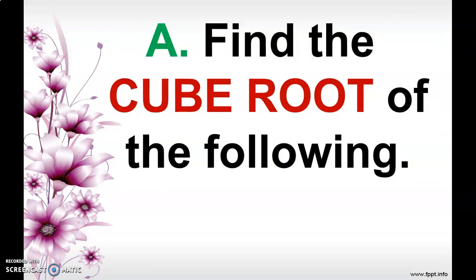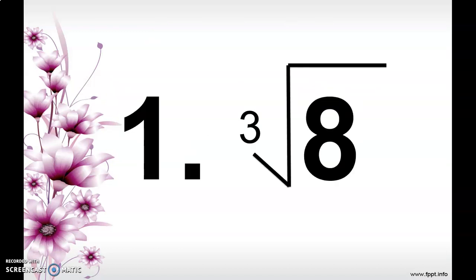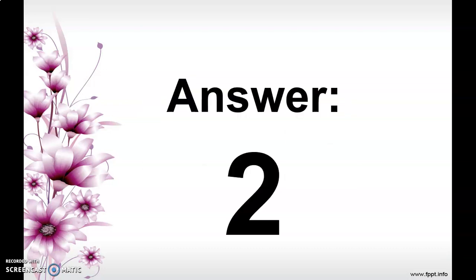So, una, you're going to find the cube root of the following. Hindi ko lang alam kung kayo ba ay may idea na kung ano ba ang cube root. So, pag sinabi pong cube root, ito ay kapag i-multiply natin ng isang integer na 3 beses sa kanyang sarili. Okay. Cube root of 8. So, ano ba ang number or integer na kapag i-multiply ng 3 beses sa kanyang sarili, ang sagot ay 8? Okay. Answer is 2. Kasi 2 times 2 is 4. Times 2, 8.